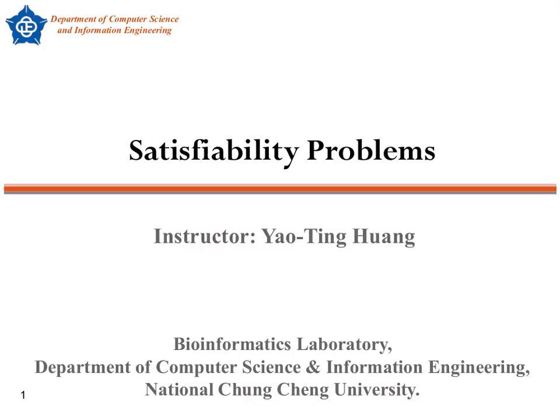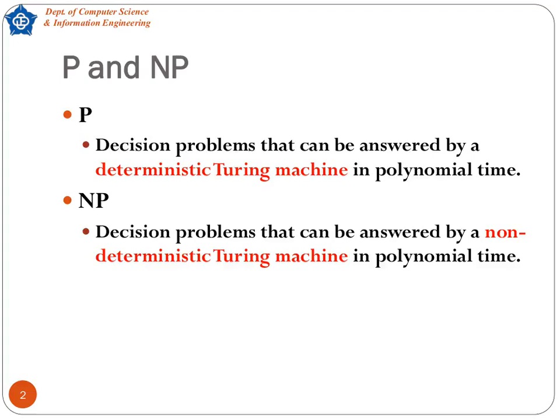Let's dive in. To unpack that pivotal question, let's first define two fundamental complexity classes, P and NP. First, P is the set of decision problems that a deterministic Turing machine can solve in polynomial time. Practically speaking, these are problems for which we know efficient algorithms, ones that always produce a yes or no answer within a time bound that grows reasonably, think n squared or n cubed, as the input size increases.